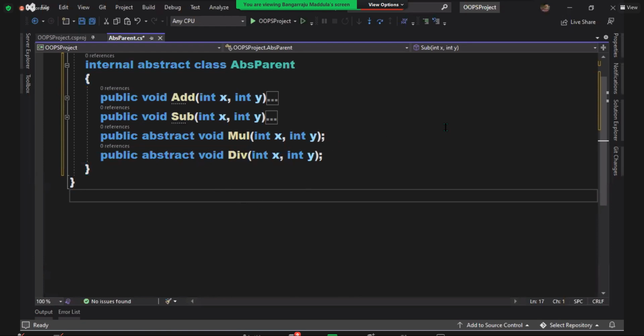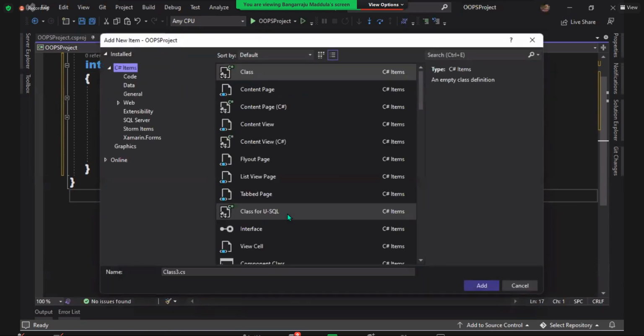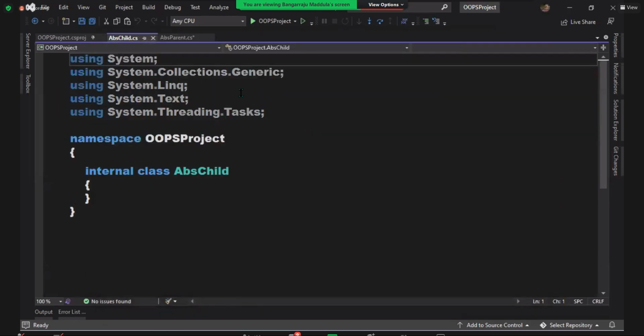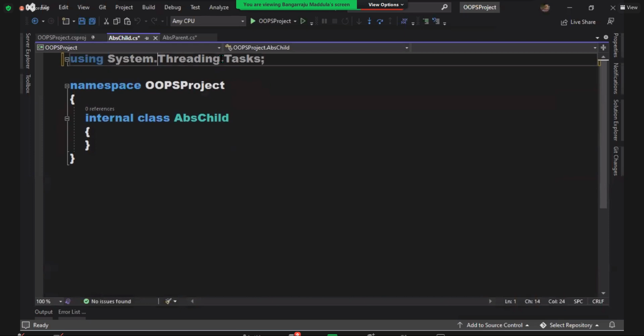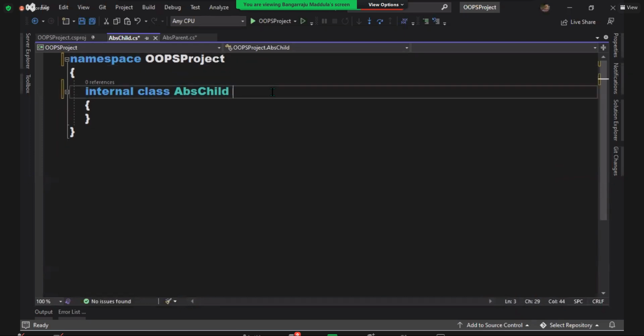Now let us define a child class, guys. This inherits from which class? ABS parent. This is inheriting from ABS parent.